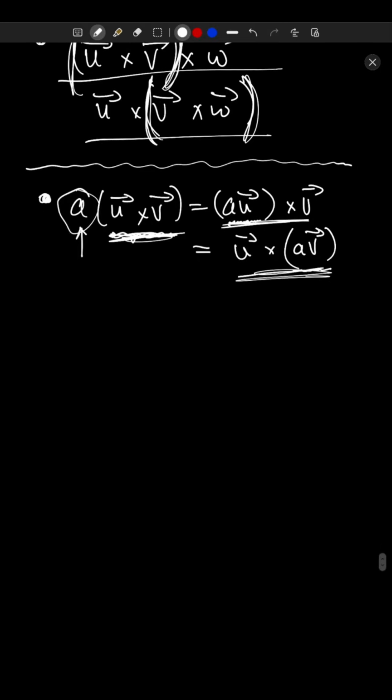Next one. So this one is kind of what you would expect. So this is a good property. The next one, we talked about the dot product, and we said the dot product satisfies the distributive law. Well, any decent concept of multiplication will satisfy the distributive law, and the cross product does. Otherwise, we probably wouldn't even call it a product if it didn't.